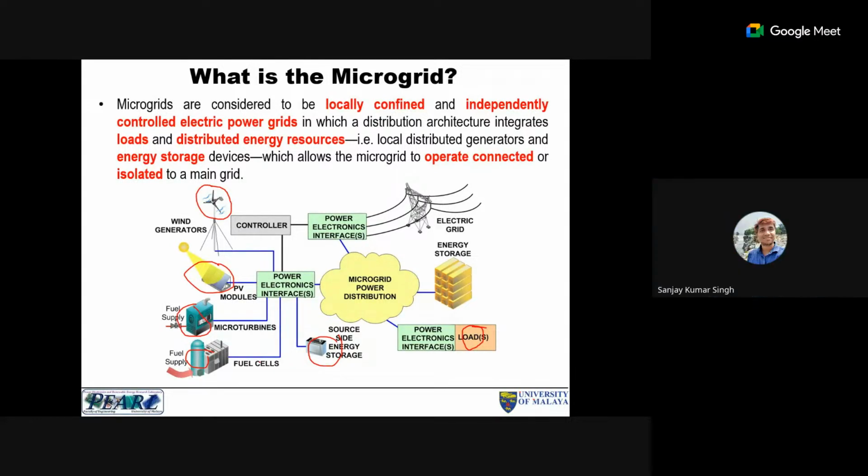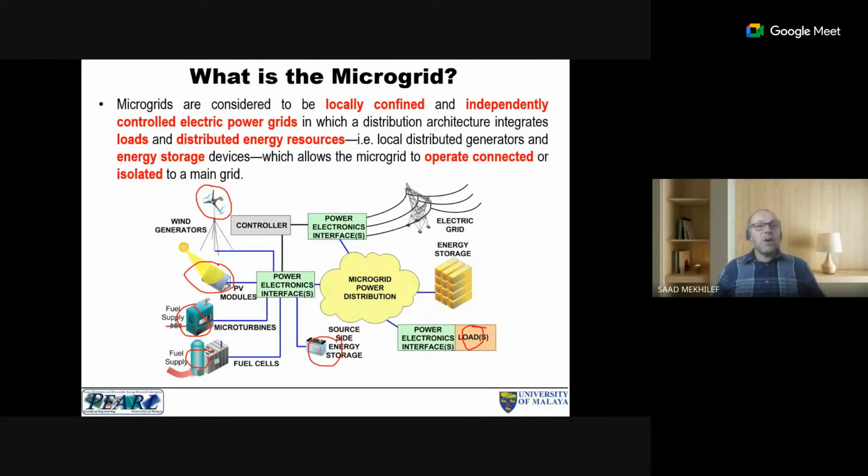Sir, I have one question. Yeah, please. I just need to understand, as you mentioned, the whole purpose of the microgrid is to go for the locally available resources. And you mentioned the micro hydro plant. Can you give me some idea of what will be the range of that micro hydro plant in terms of megawatt rating? Okay.